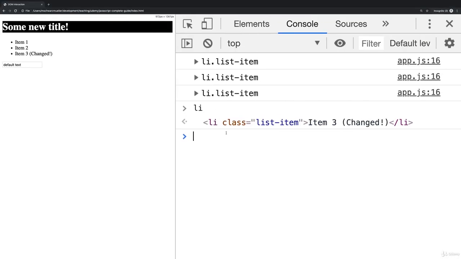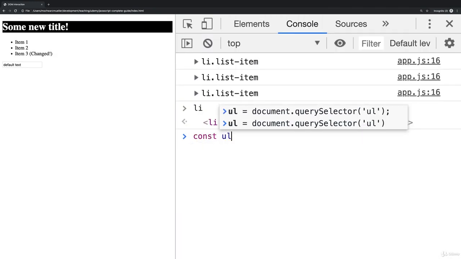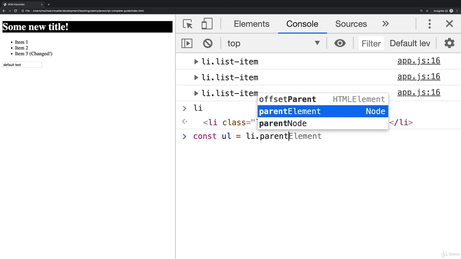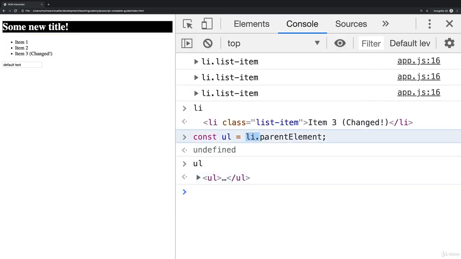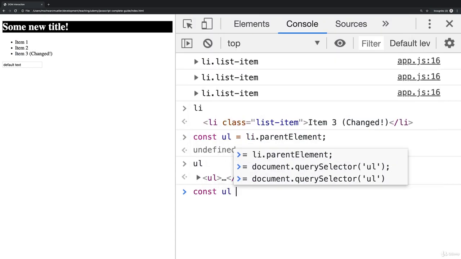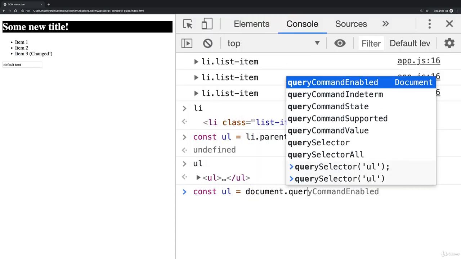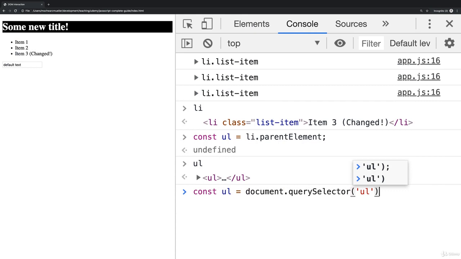And now when we want to reach out to the unordered list, that's of course easily doable by reaching out to li parent element or parent node, and I'll store the result in ul because that will be my unordered list here, as you can tell, right? So that's what I selected here with something you already knew, and I'm storing this reference to the DOM object, which I in the end get here in my ul constant. Of course, that's the same as if I would have done query selector ul in this example here.